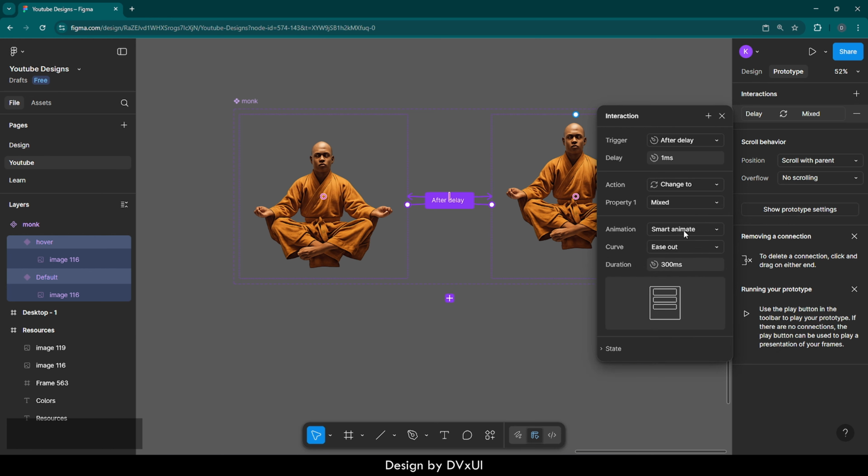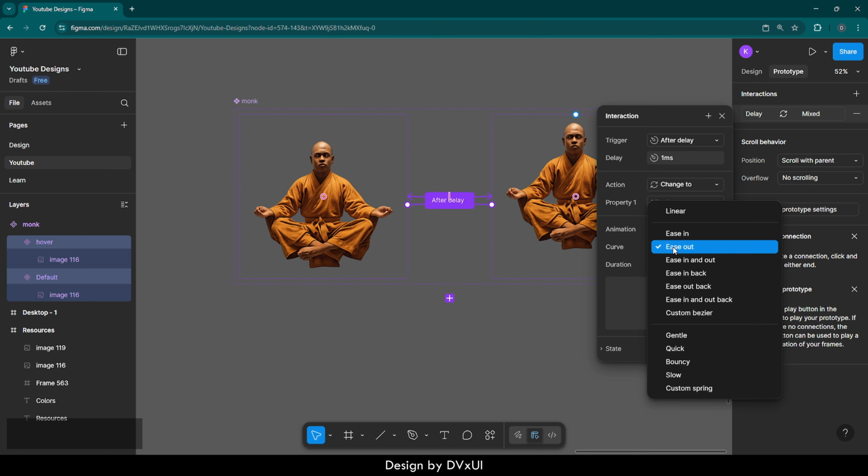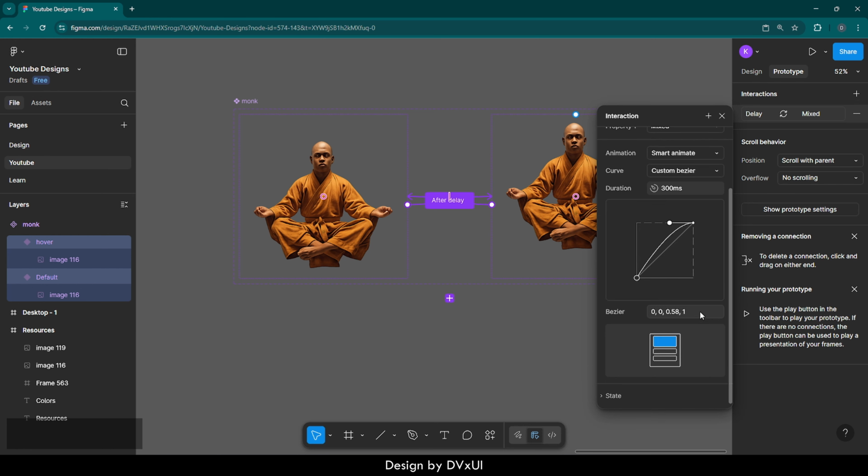And when you select smart animate, some more options will appear, and for the curve you need to select custom bezier. Now you can play with this also, but I'm going to tell you the exact values. So just remove all and write 0.5 comma, then 0, then comma again, 0.5 comma and 1.